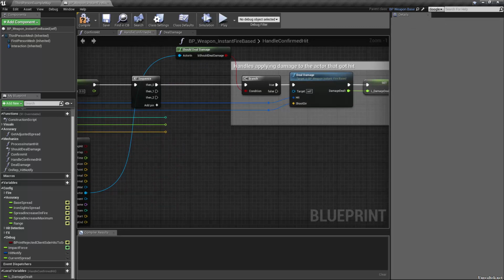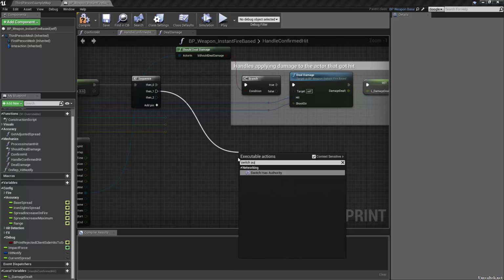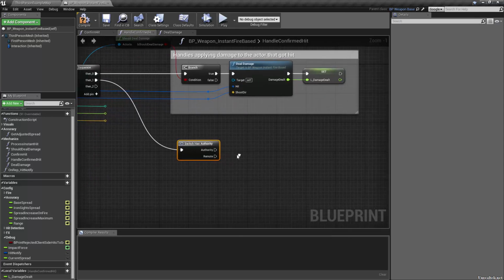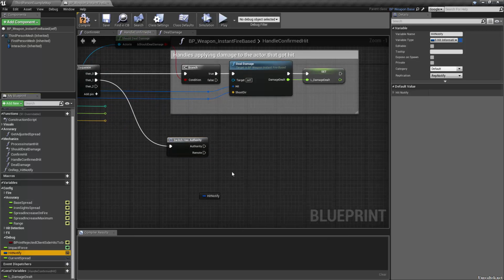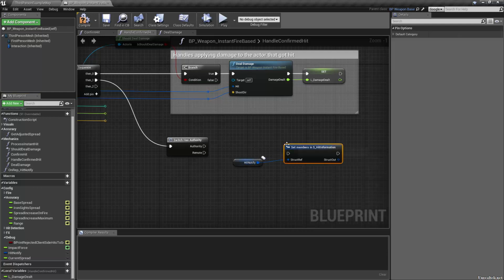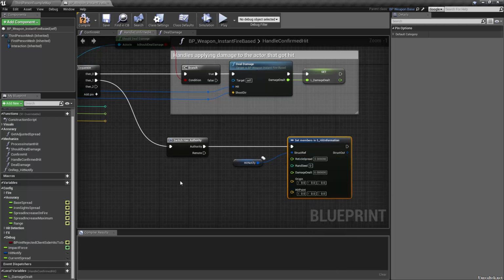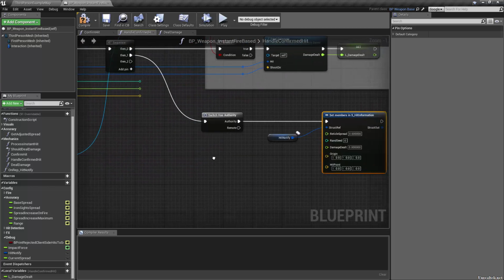Then we replicate that hit to clients if we're the server, so we do a switch auth. So if we have the authority, if we're the server, then we take hit notify here, and we set members. First plug in authority, right click, restore all structure pins, and now we plug and play. We got our origin.